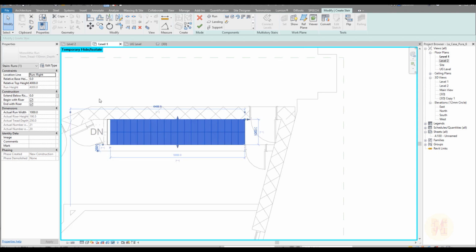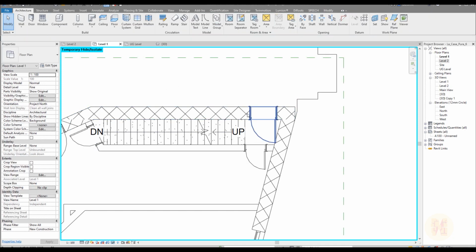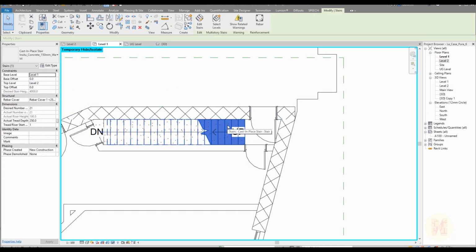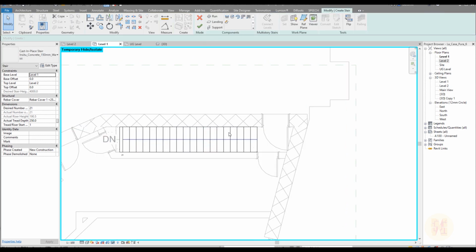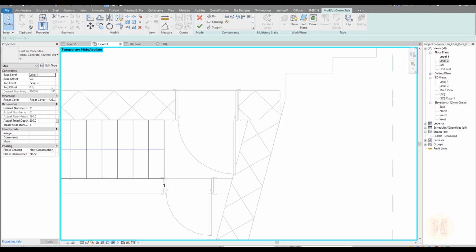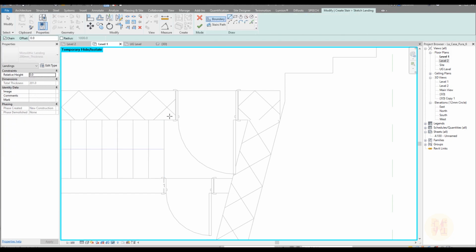Here is my level going from the, oh, wait, hold on. This is going from level 1 to level 2. And I want to create the landing. Yes, by this gauge. Okay, and I want to create it here.